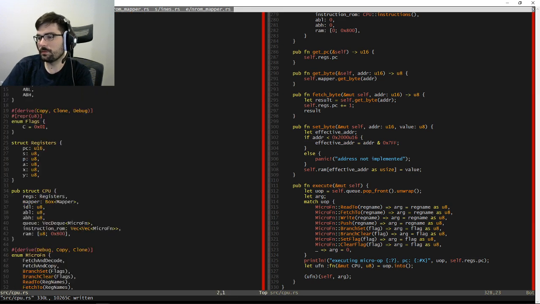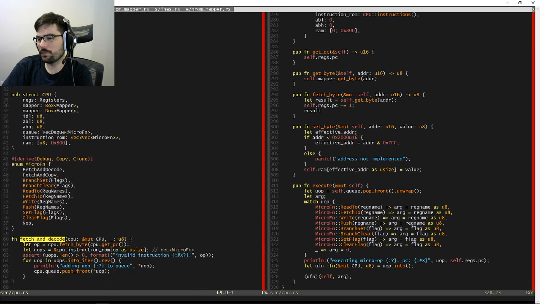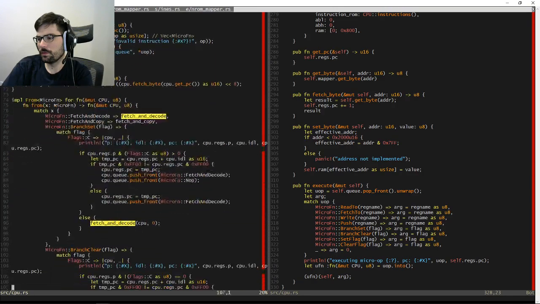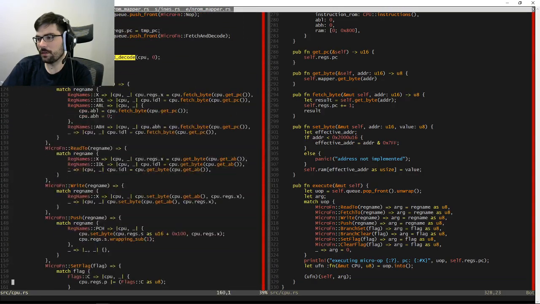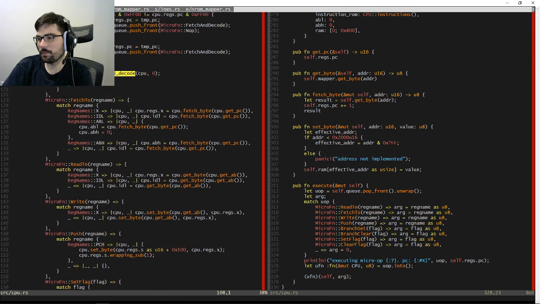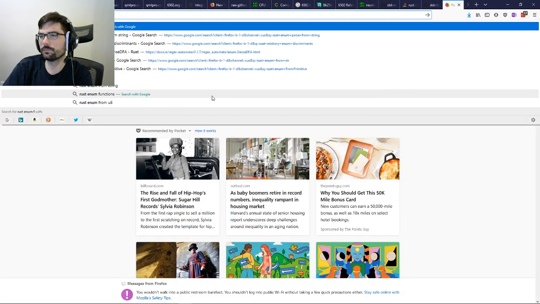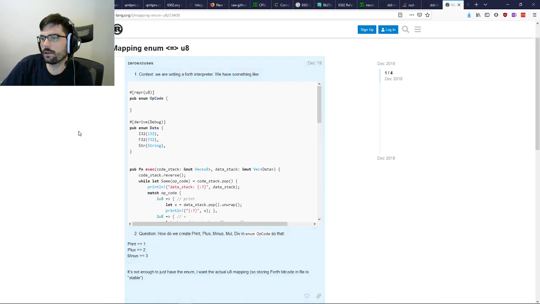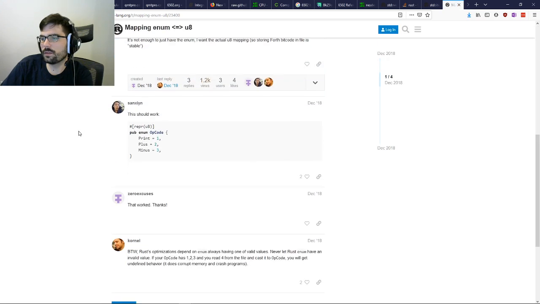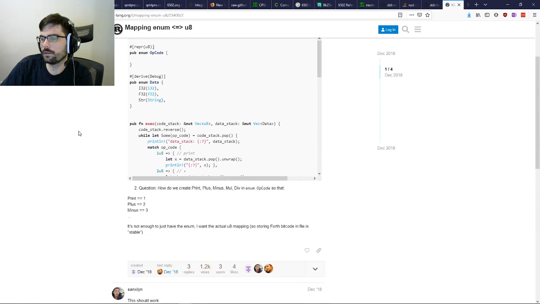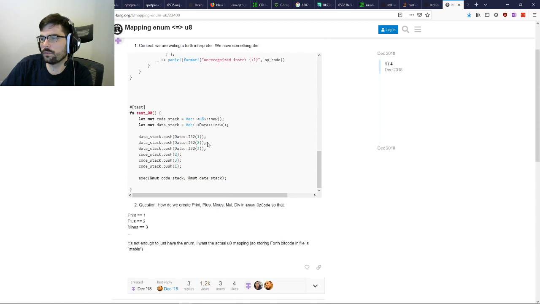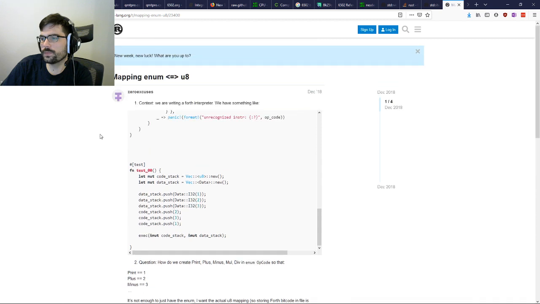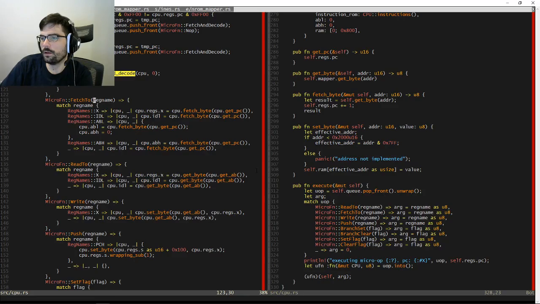Okay, so now that I've done that, I want to pick one that's easy and just kind of fix it up. I don't think there's like a try-into for enums currently, which is sort of annoying.